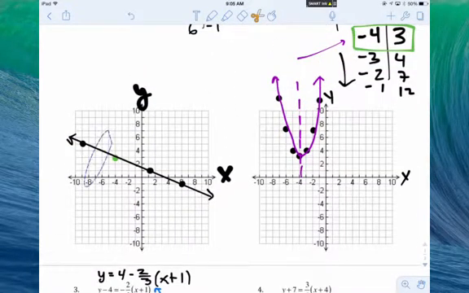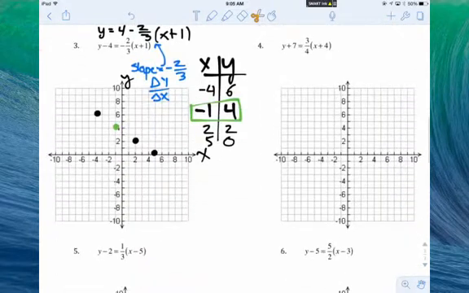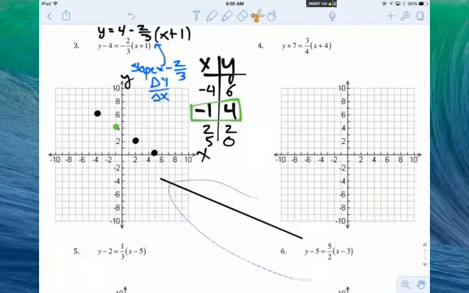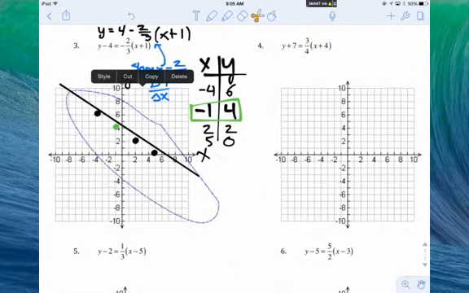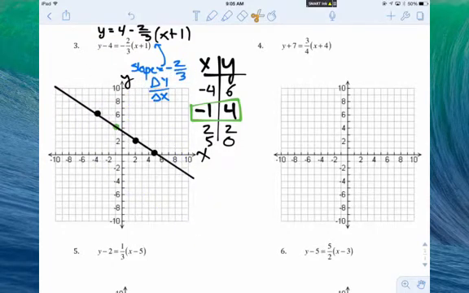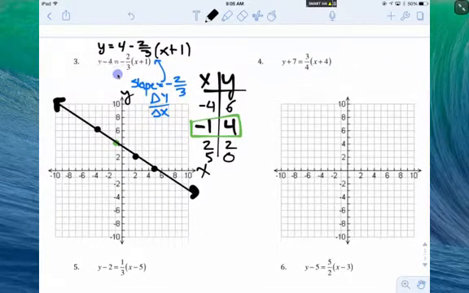Here, let me rein in this nice line for us. Ba-boom. Oop, that was no good at all. And I know this is a bit inaccurate, but in the interest of time, I'm just going to leave it as is. And so we can see right here from this graph that, oh, check it out. This equation, its graph is definitely going to contain the point (-1, 4). Right? You're going to get 0 equals 0, which is great. I kind of consider that like the starting point of this graph. And then it's got a slope of -2/3, so we can use that to graph other points really quickly.